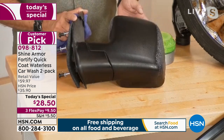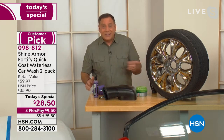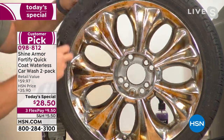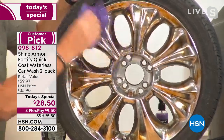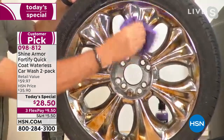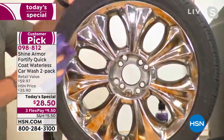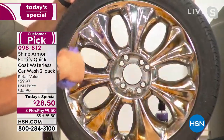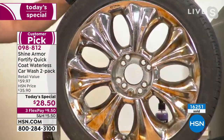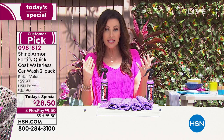Lou then uses the exact same cloth on the tires — sprays some on the rubber and chrome, wipes it, getting brake dust and dirt off while putting on the protective ceramic coating. Next time it will be even easier to clean. He wipes down the rubber too, giving it a nice shine. You can see the beautiful chrome finish coming through, protected for next time. Shannon says her husband pays hundreds once a year for a special wax to protect their cars' paint.